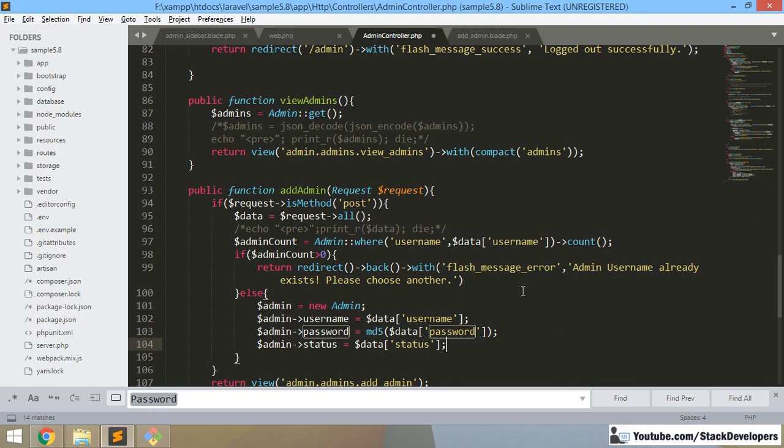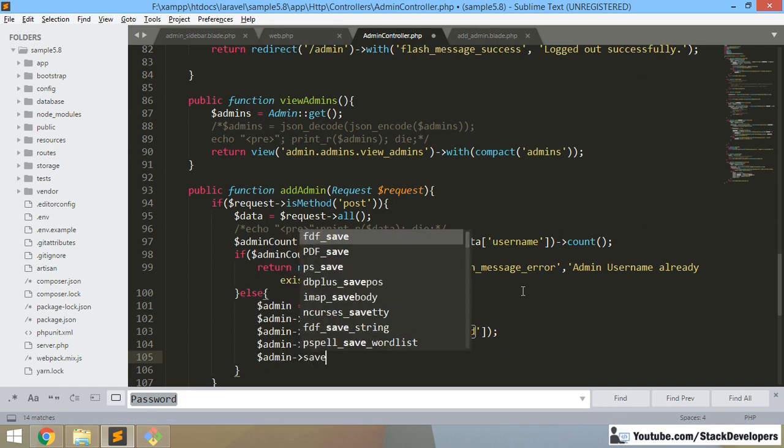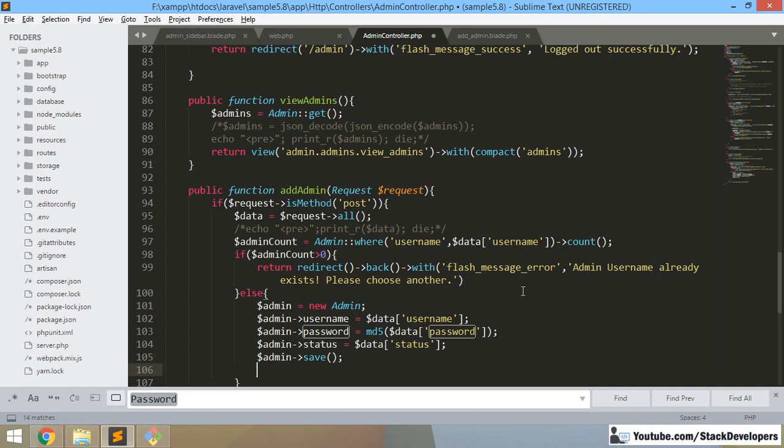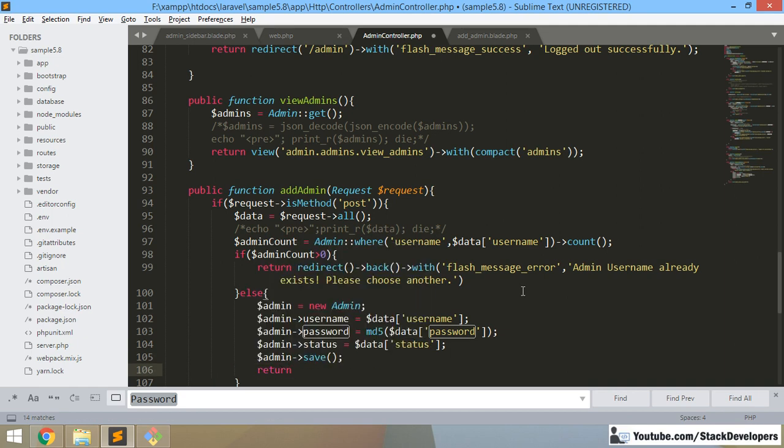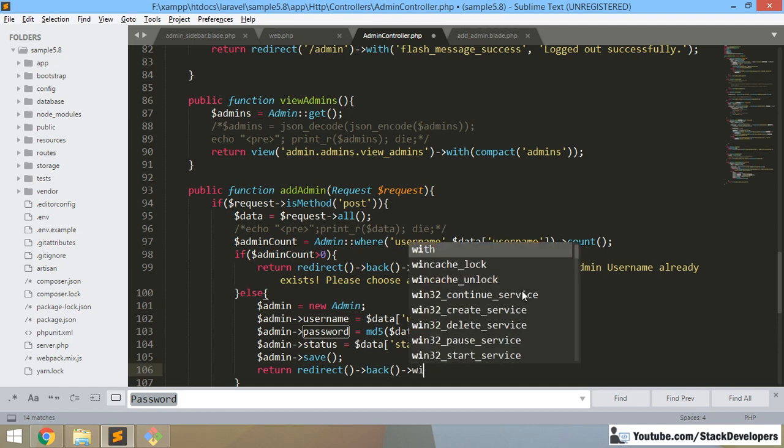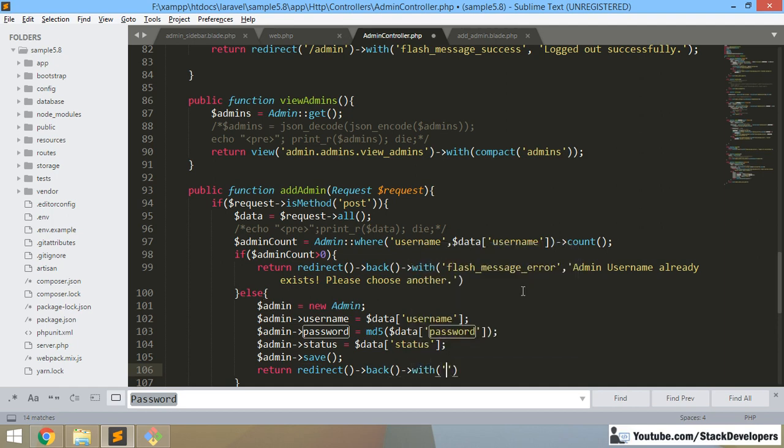So all the data is coming, and we just need to save it like this and return the user back. Redirect back again, and this time with a success message, with flash message success.